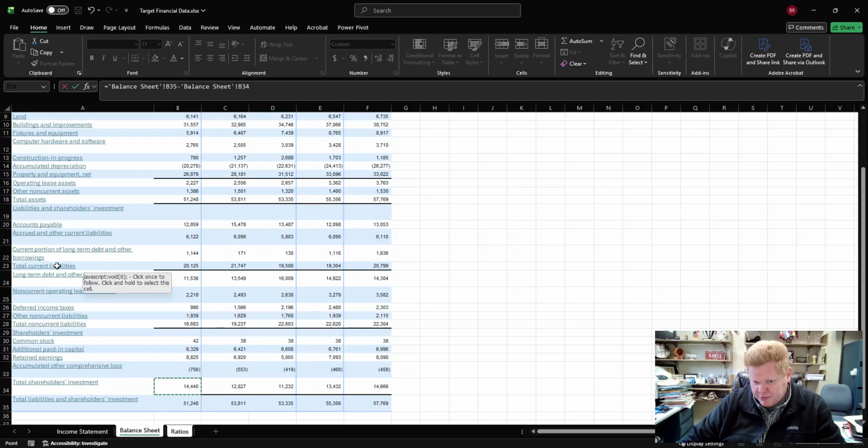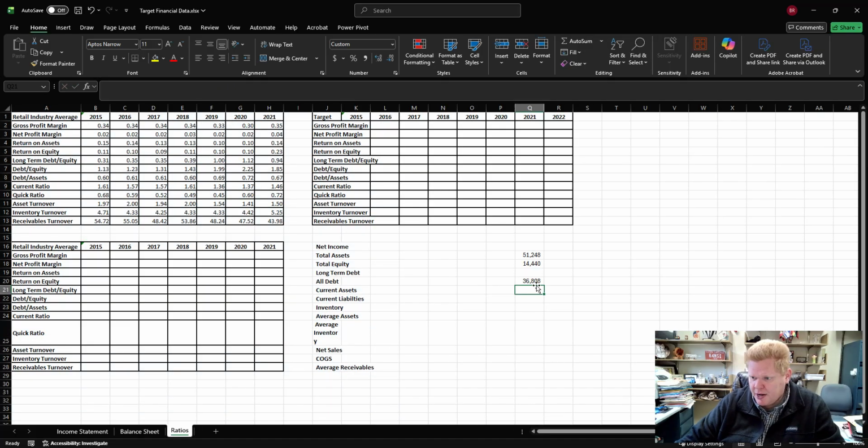Now, Target gives us a total current liabilities and a total non-current liabilities, but most companies don't even do that. Most companies just have total current liabilities, list a bunch of liabilities, and then go straight into equity. And so we arrive at the total debt by taking the total liabilities and equity and subtracting the total equity.